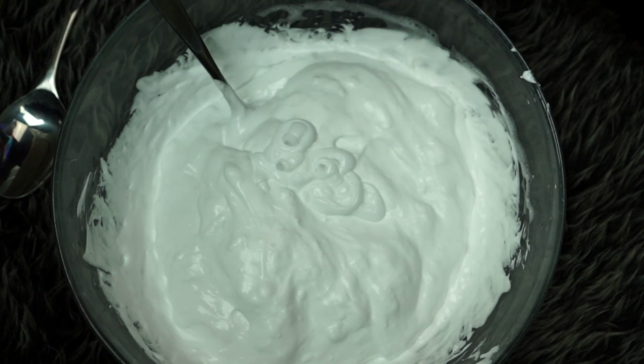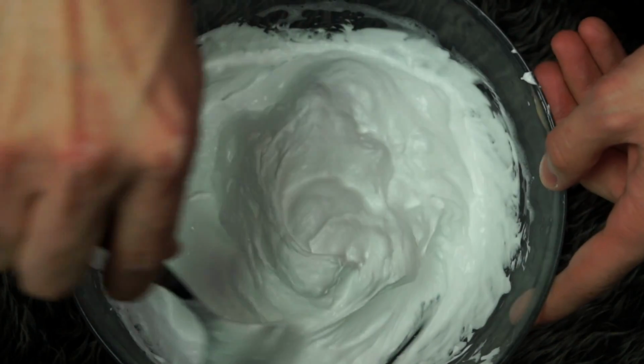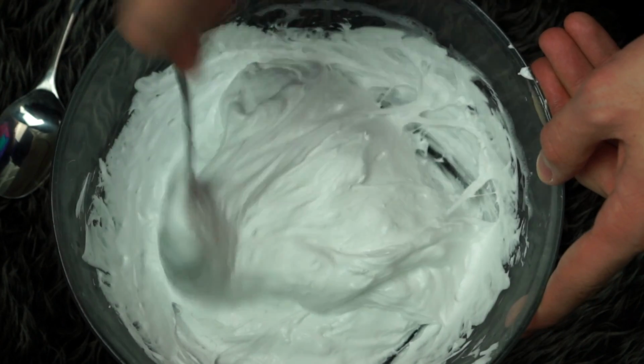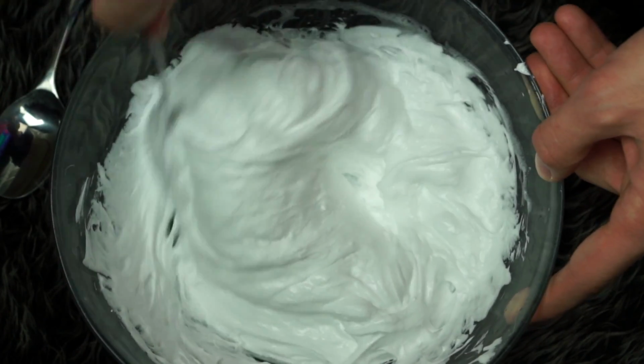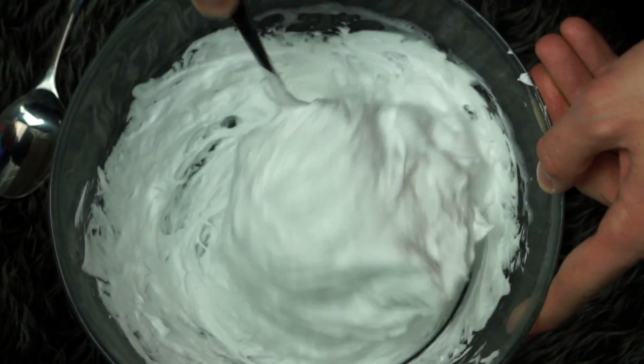Then I took a single man's best friend, Lubriderm, and added a few squirts of that into the mix. Don't really think this did anything other than make this smell like a middle schooler's right hand. Just saying. But I'm just mixing that up and stirring it real good.